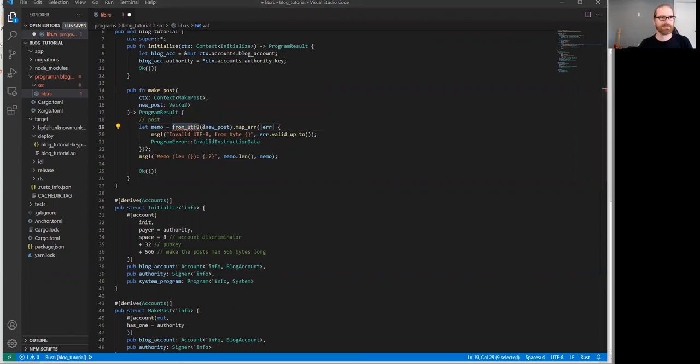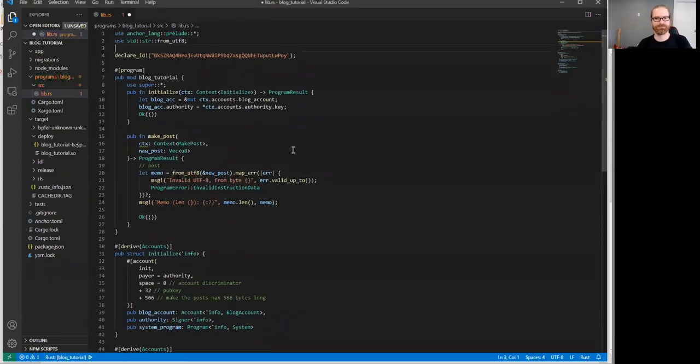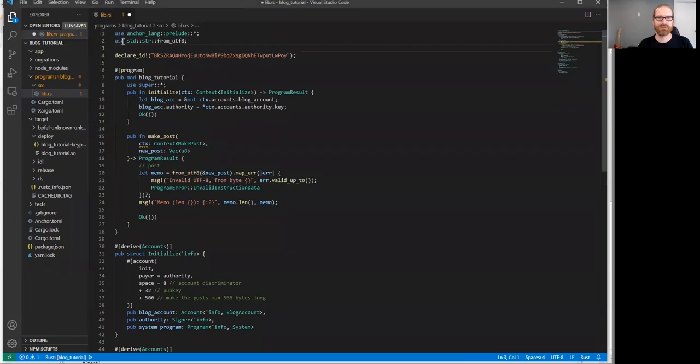That is in the standard string library, so we got to import that to use it. It would have been over there in this as well. See, they've got use standard string from UTF-8. So I just missed that. Okay, so now we've got that in there. We can take our vector, convert it from a vector of U8s to a slice of U8s, which is a string slice, which, there's a lot of Rust-ese for. We got a string that we can then use in various different places.